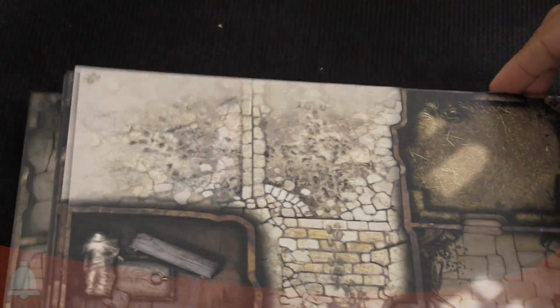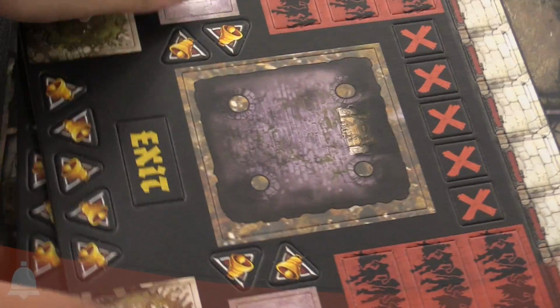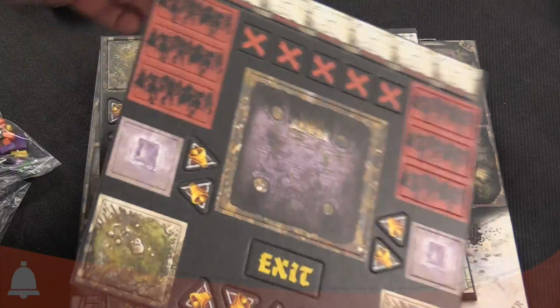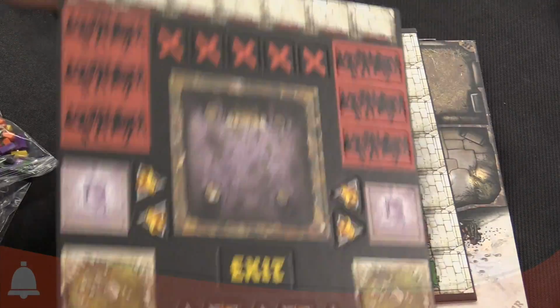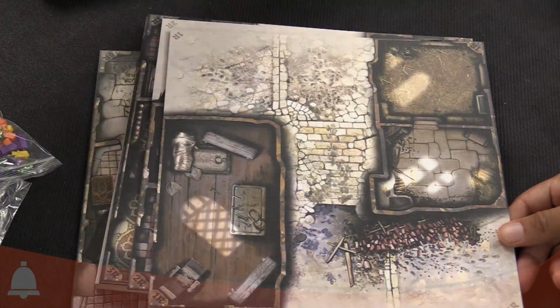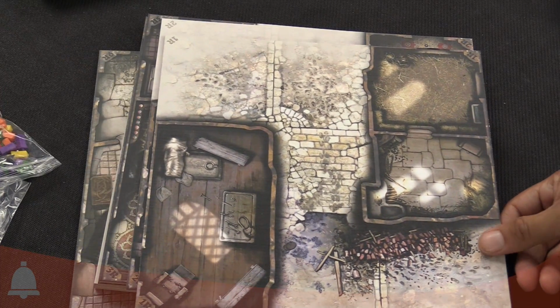I don't know if you can see those. Let me zoom out real quick. There we go. Again, sorry about that. There's one of the rooms. It's front and back punch outs. There's another room. For punch outs. If you've played Zombicide, if you make too much noise, you can track zombies and things like that.